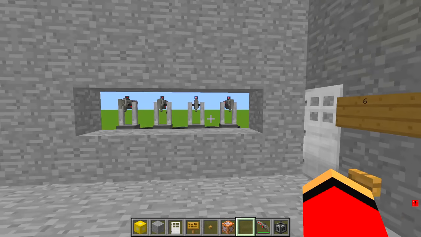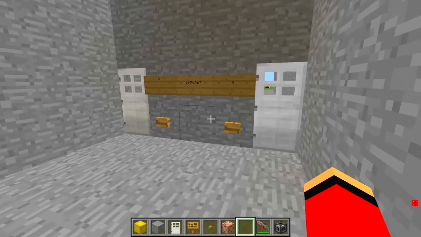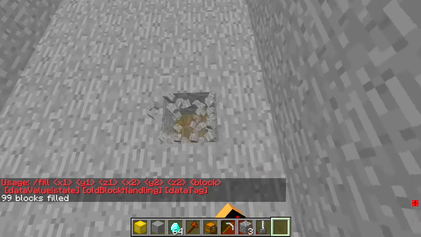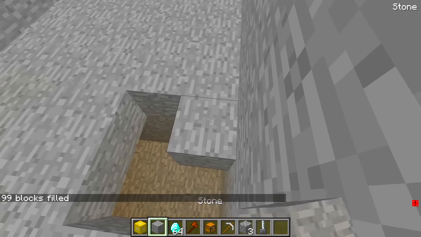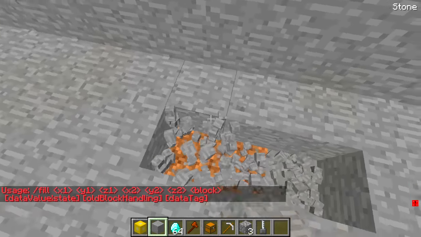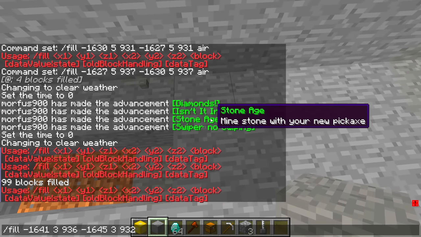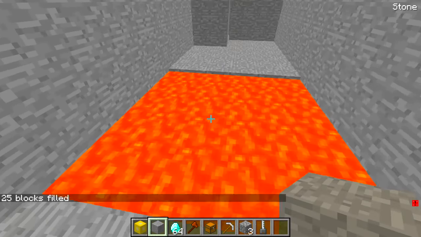Okay, moving on. Over here, I'll make the ultimate choose a path security system. Ha ha! A little of this. And in an instant, I've made an empty pit. Next up, I want to fill this pit with lava. I'll use a command. Just type it in like this. And now it's a lava pit.